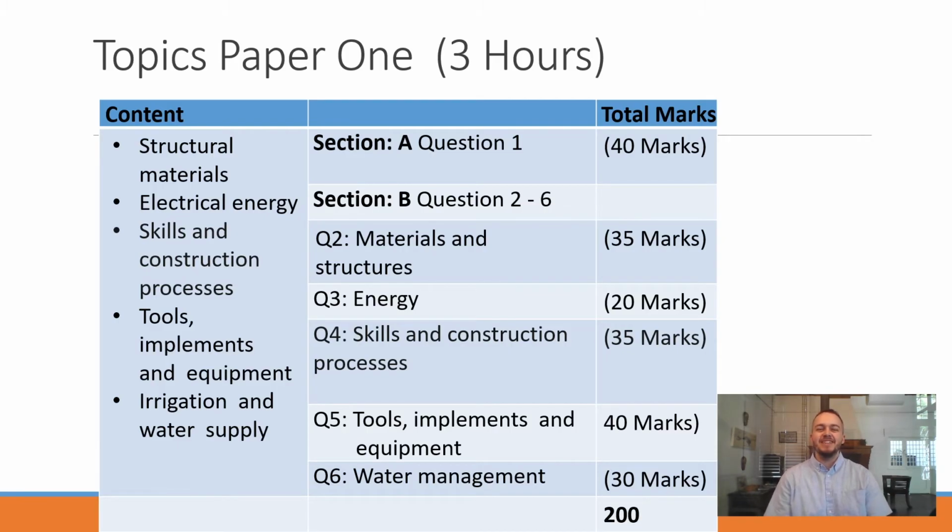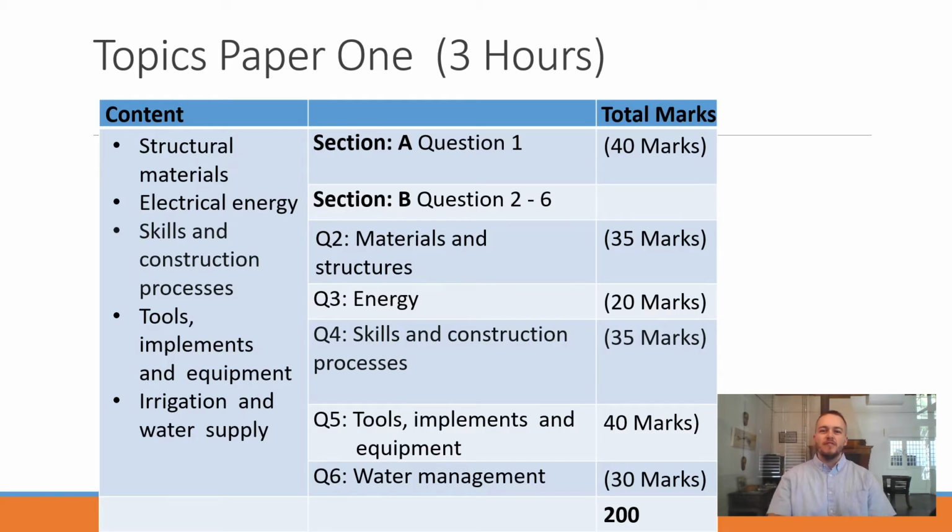And in section B is when you look at your structure. I know this is also very boring in Matric, where you learn about bronze and copper and all of that stuff, but it's necessary to know this, because when you work on a farm, you're going to have to go into detail. It has a copper fitting, it has a bronze fitting, or it has this type of steel. What do we need to work with? Question 3, energy. If you look at the old question papers, they love wind energy and they also love thermal energy, but go look at all of the topics, especially your alternative energy for farms, because that's a big buzzword these days. And then question 4, your skills and construction processes.